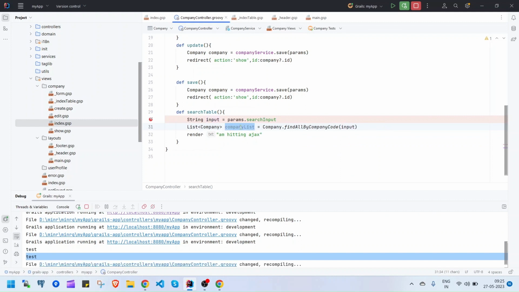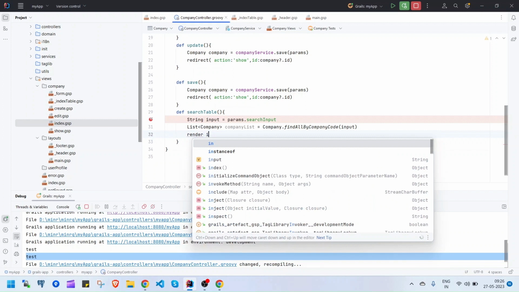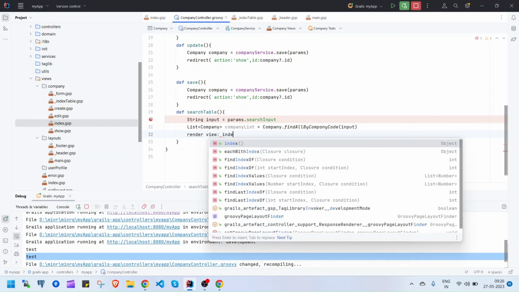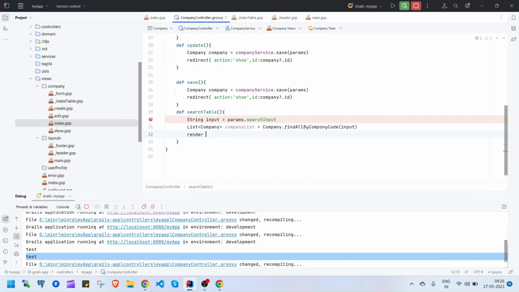This will give me the list of this company, and after that I will be passing render, what, view index, template.